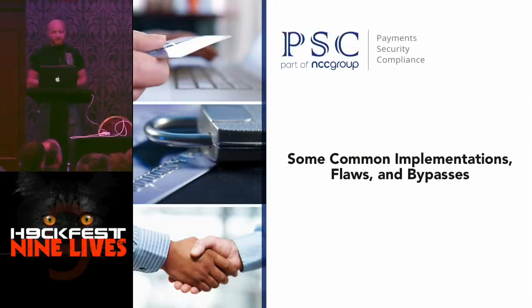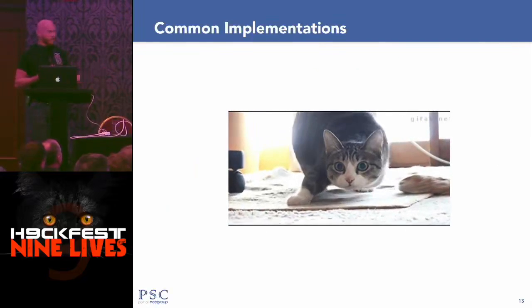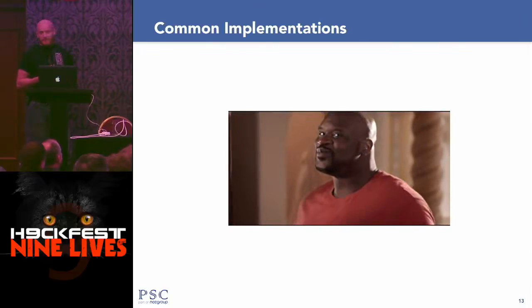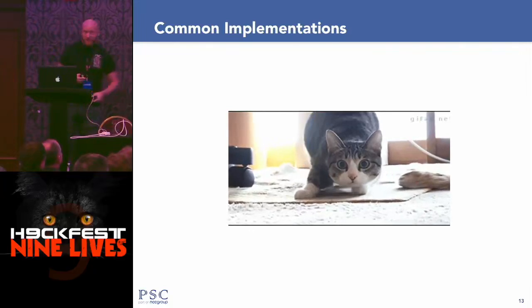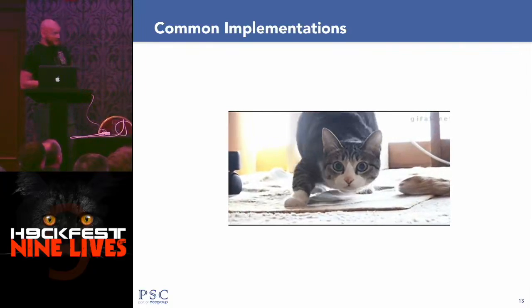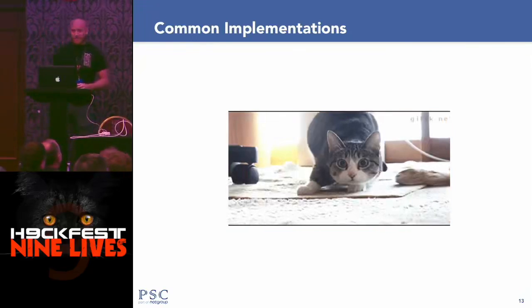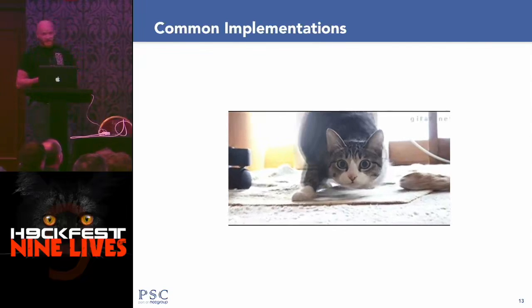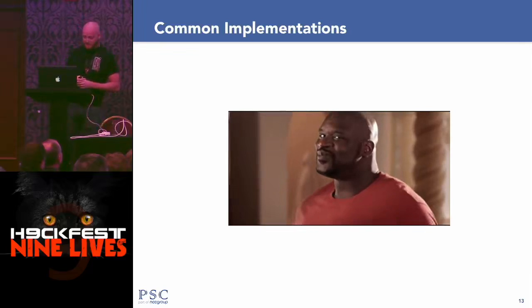Okay, so starting off with some of the common implementations, their flaws and bypasses. So when I gave this to some of my friends to review, they mentioned that I didn't have enough cat memes. I ran into this meme at a different conference, and I can't stop watching it. You guys are going to Google this afterwards and stare at it for a while, I'm sure. So this is my cat meme transition slide.